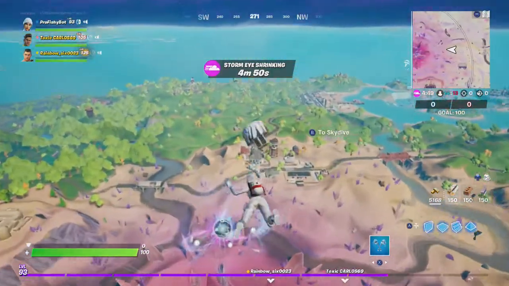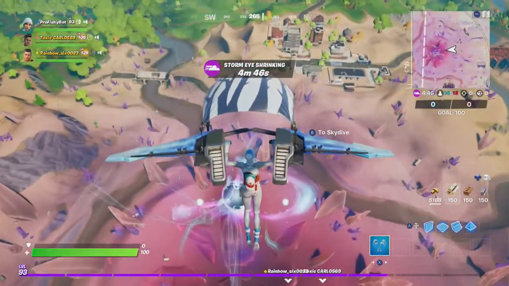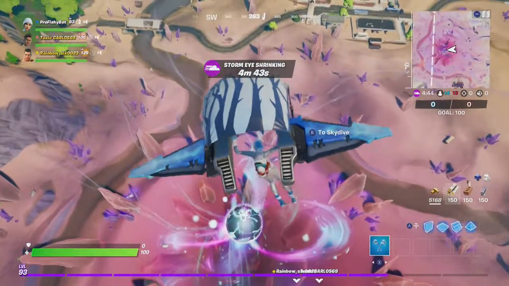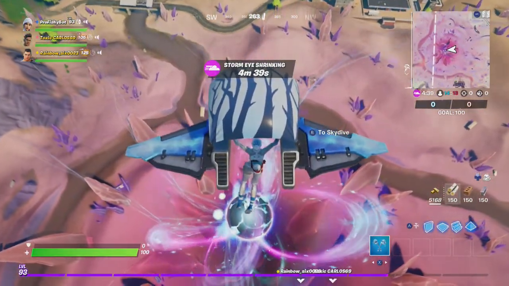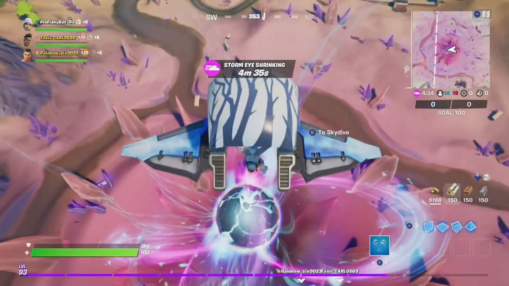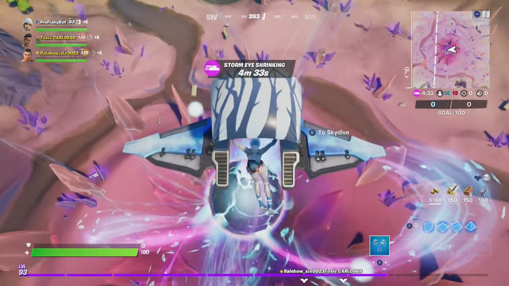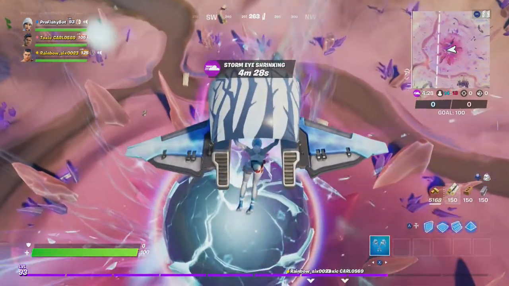Alright, I'm going to do it. Glide in there. And then float down. That is definitely the easiest way to enter the Zero Point. No need to build up to it. Just enter it from the Battle Bus. There you go. It's kind of neat.